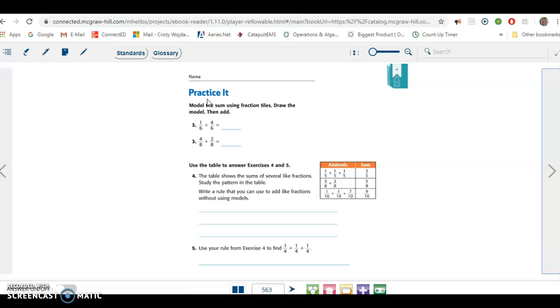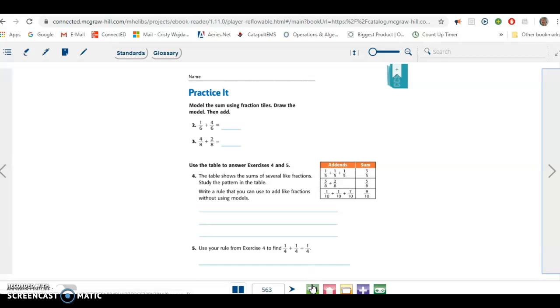So you're looking at how to add this, and we've talked about it, but I want to show you thoroughly on the computer what you can do to solve this. So we've got 1/6 plus 4/6. And we've talked about it in class, so you should see the answer pretty quickly. But I want to show you some resources you have.